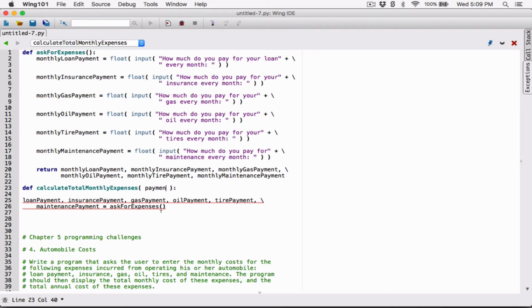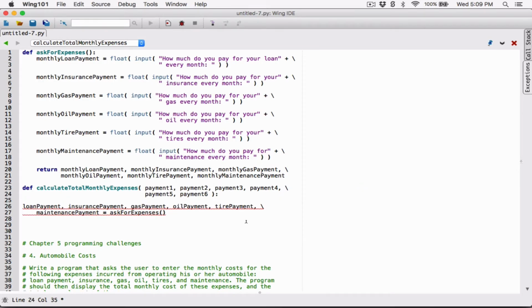I'm going to say payment 1, payment 2, payment 3, all the way to 6, because we have 1, 2, 3, 4, 5, 6. Break it somewhere around here.